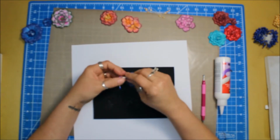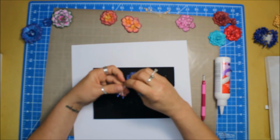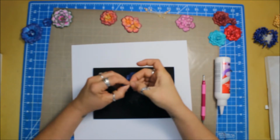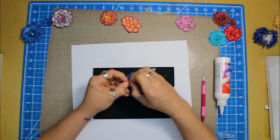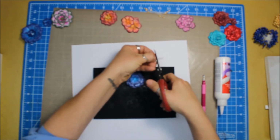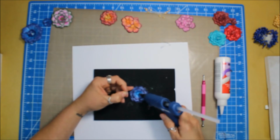Because I got some of these stamens, and I've got 4 pieces of them. And I'm just going to fold them in half, just like that. And I'm going to trim off the bottoms of the stems. And I use hot glue for this part because it's going to dry quicker, so I won't have to sit here and hold these stamens.